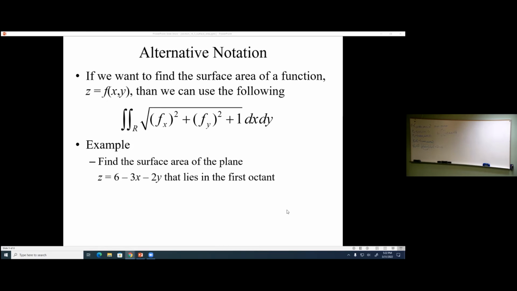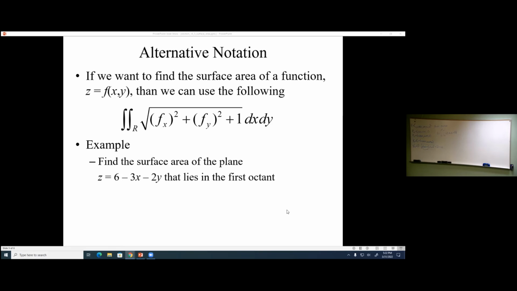Now, here's where things are going to be a little bit different. With parameterized surfaces, our limits are the same limits that create the surface for the parameterization. Now, what we need to do to get our limits is figure out what our region looks like in the XY plane. So I'm going to do that with this example here. This, again, is going to be another setup. I'm not going to calculate it because, again, we've spent time calculating integrals. Right now, I want to focus on setting them up.